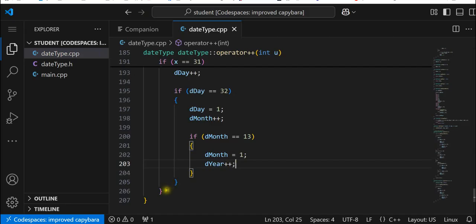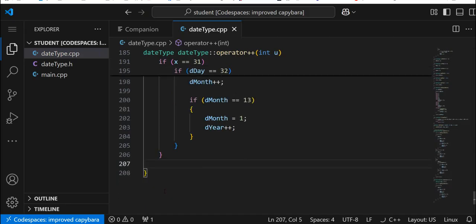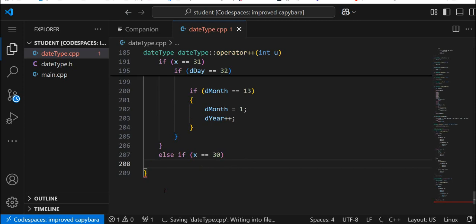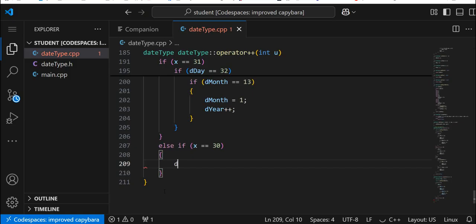Else if the main if is here. Else if x equals 30. D-Day plus plus.